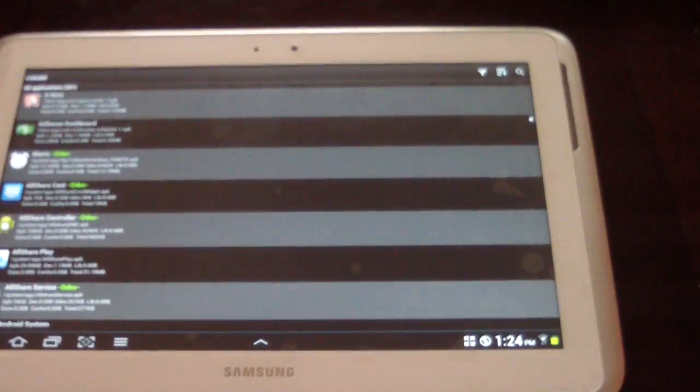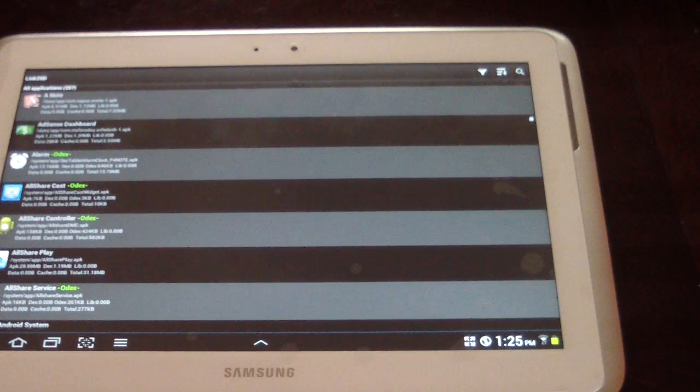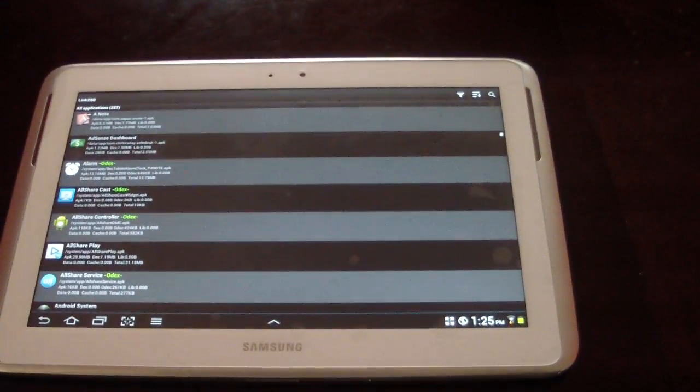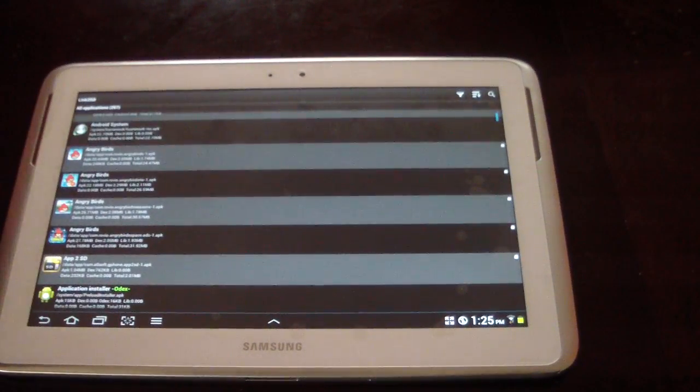Let me zoom out. It's basically what it is asking you to do. And I think you have to be rooted. I'm about 80% sure, but I think some people did it without it being rooted. But you have to partition your memory card for this to work, and I haven't gone that far. So far, that's the only thing that I'm hearing that works without rooting it. Maybe you guys may know something else.